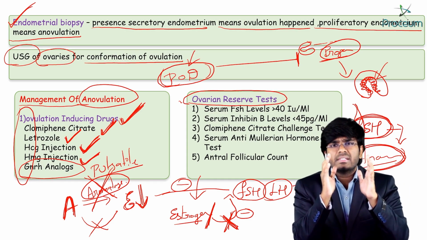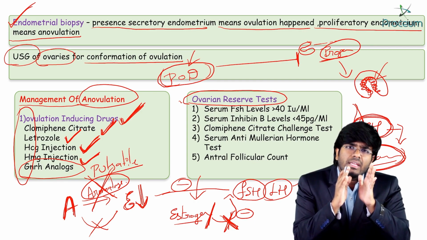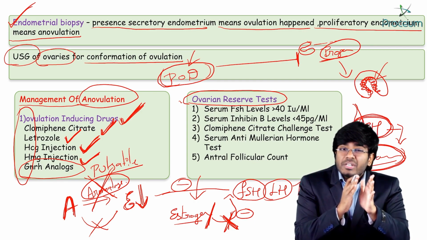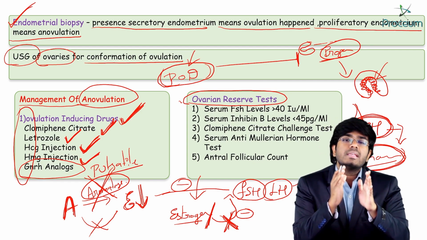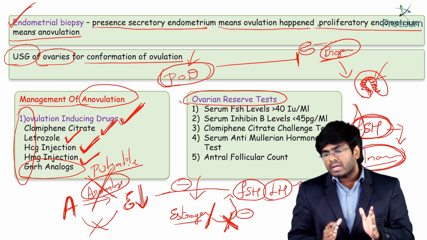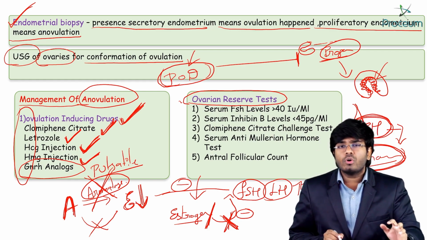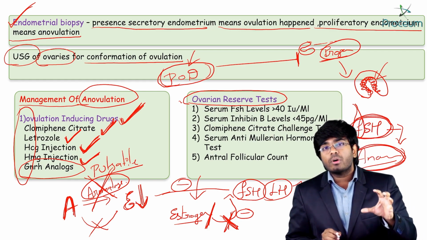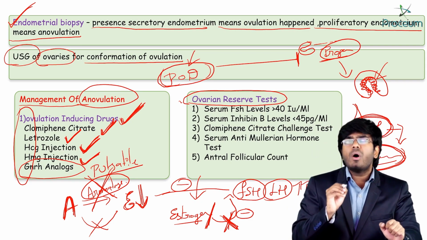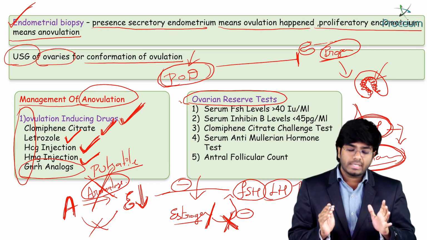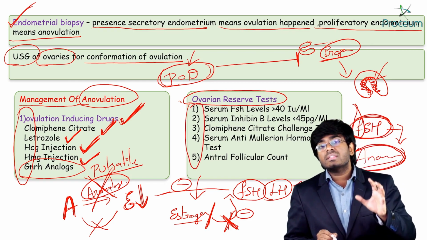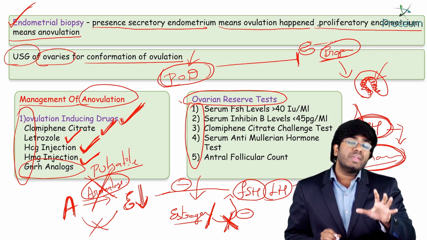We have already seen that decreased ovarian reserve, premature ovarian failure, is also one of the important ovarian causes for infertility to occur. Now, how to know whether a female is having enough amount of ovarian follicles or not? There are some very important tests. By doing these tests, you can know whether the follicles in the ovaries are there or not.